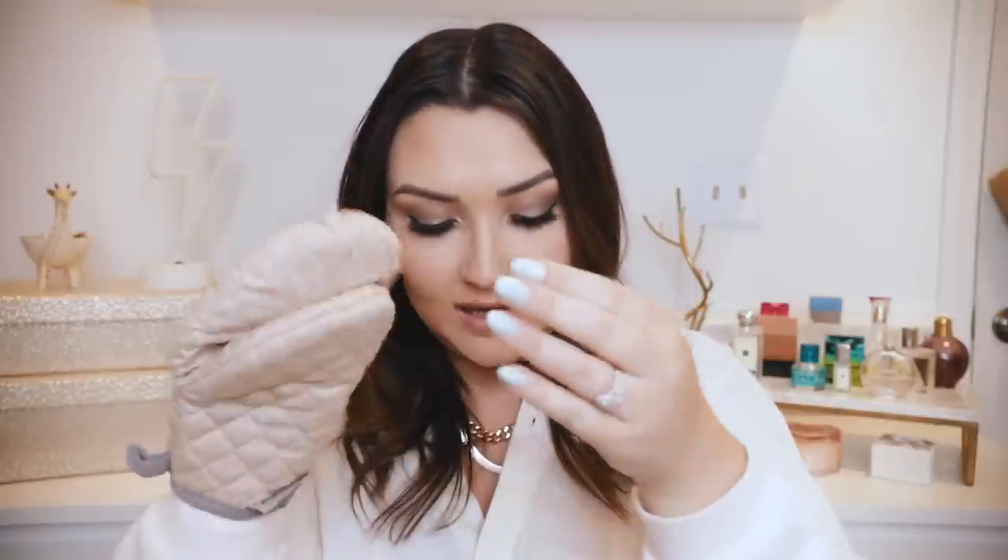Our puppy also chewed up one of our kitchen mitts, so I had to get new ones. We really like the miniature ones because they fit in drawers a lot better. They're beige, match our kitchen, and have a grip on the finger part. My husband mentioned these don't retain heat quite like our previous ones from TJ Maxx, which were a bit thicker - but you won't burn yourself. They come in a lot of different colors and stack easily in drawers.